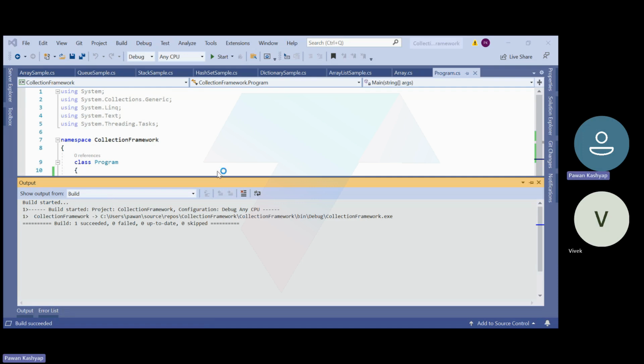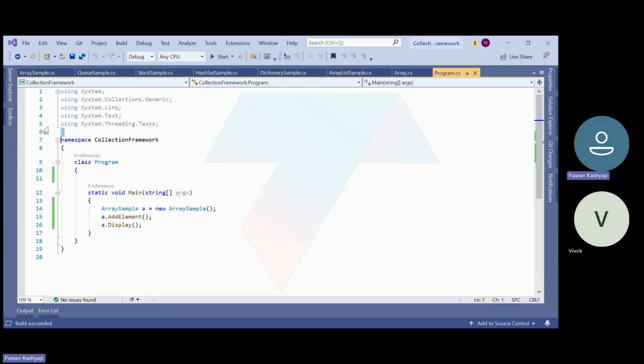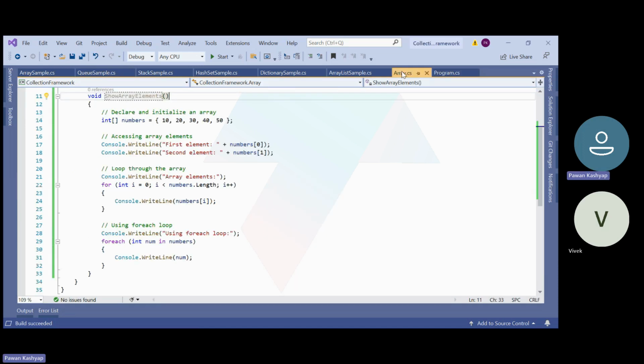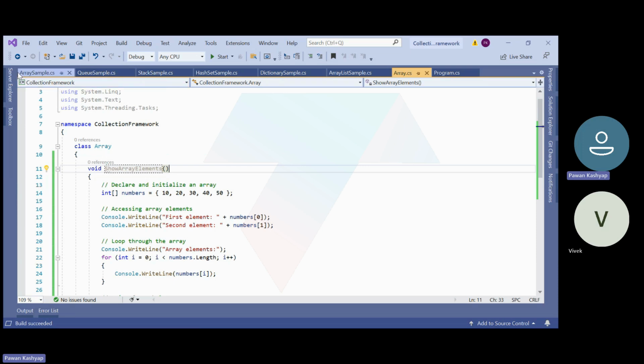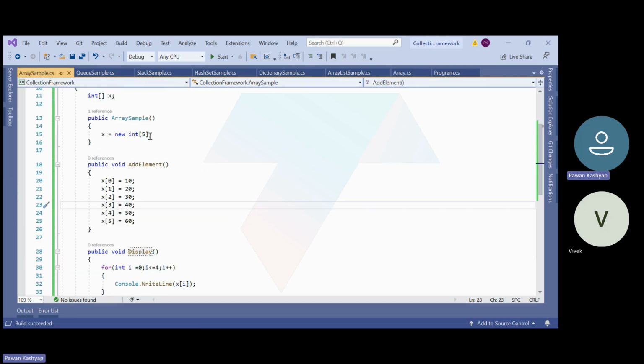See, this is expected. There is an exception. It's saying index out of range exception. Out of range means initially we declared we need 5 elements, but we tried to put a value inside the 6th element as well.